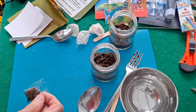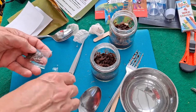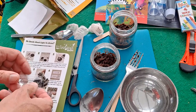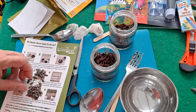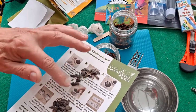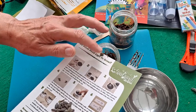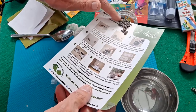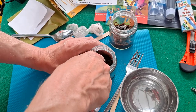Okay. What's the chance of these still being active after how many years they are? Right, half in that one. Half in that one. Push them down so you can't see them anymore.